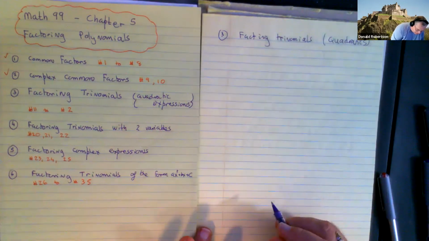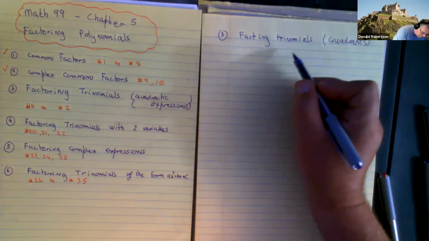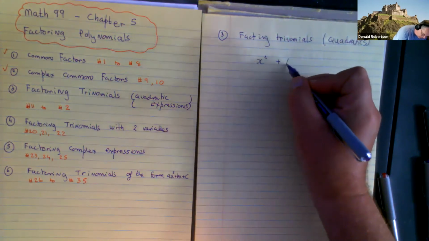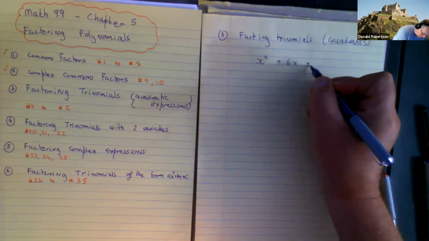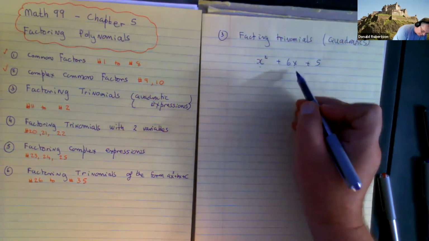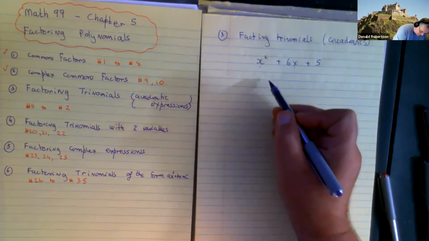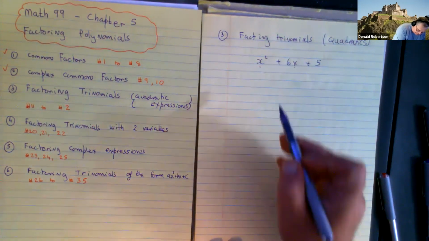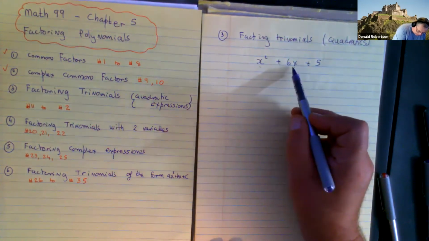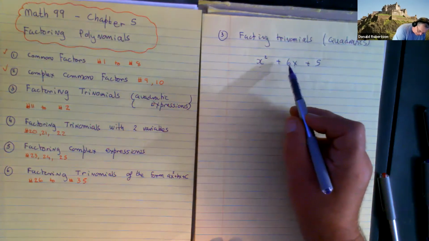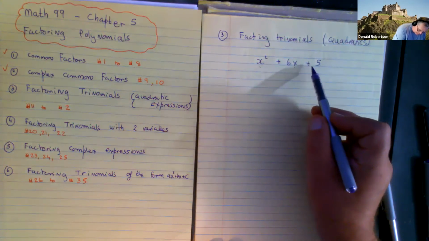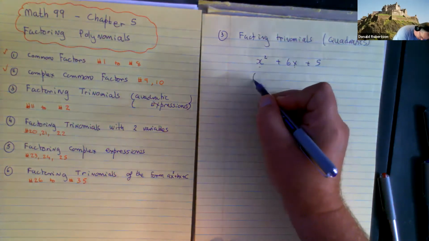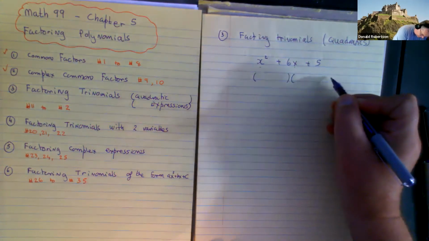Now, trinomial means there's 3 terms, but the ones I'm essentially talking about are guys that look like this. 3 terms, an x squared, so many x, and a number. That's the main feature, right? A single x squared, or whatever the variable may be, plus or minus a number of x's, plus or minus a constant term. Now, there is a way to factor these.